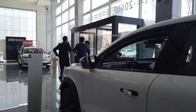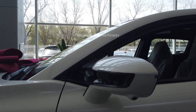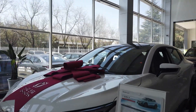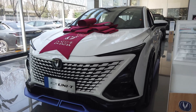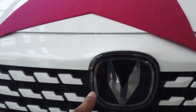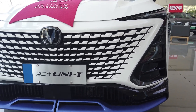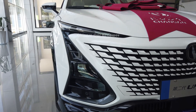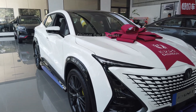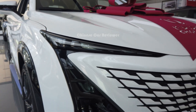Coming to the front, we get pop-up door handles — this one is the pop-up type. We got so many cameras with the vehicle, it's a very smart one. At the front we get the same radiator grille which is functional, and the logo 360 degree camera. There's a split design at the front, and this is from the factory, not modified. Here is the same matrix headlight with daytime running light, visible in both day and night.